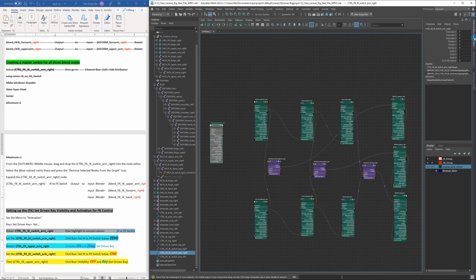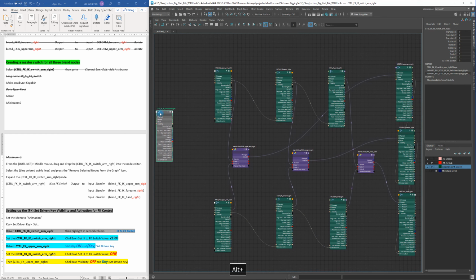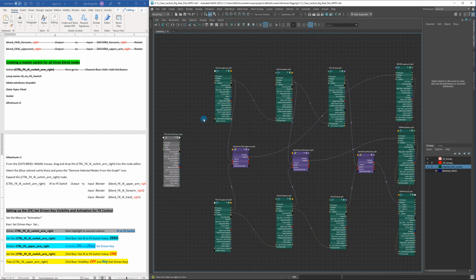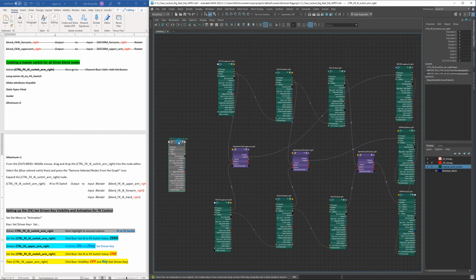So what's happening now? Think of the switcher as a machine, this switching contraption. It needs to be connected to this system so that the blending works. The mechanics of the blending between the two different types of arms is done. But I need this switcher to turn it on and off, and also to turn on and off the visibility. So there's two things.